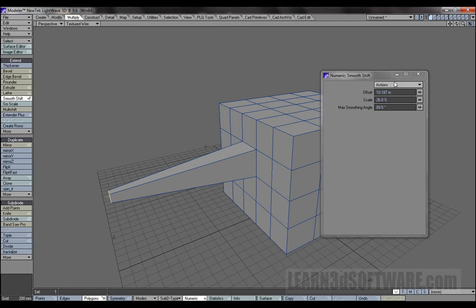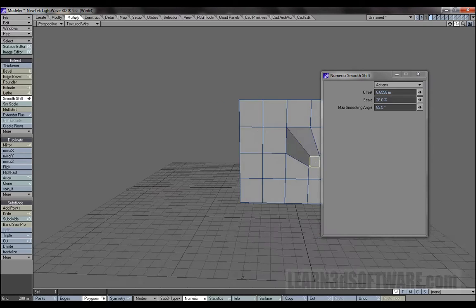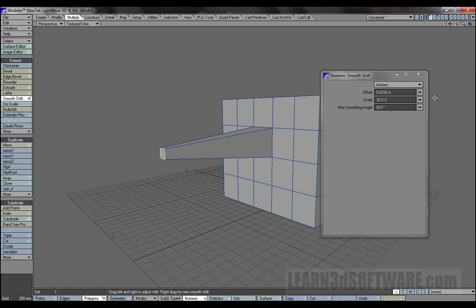You're not locked to the numeric panel just because you open it. There are some tools where you're locked into it, but a lot of tools you can go back and forth between the numeric panel and doing it manually on the screen. Okay, so we did it on one polygon. Let's undo that.